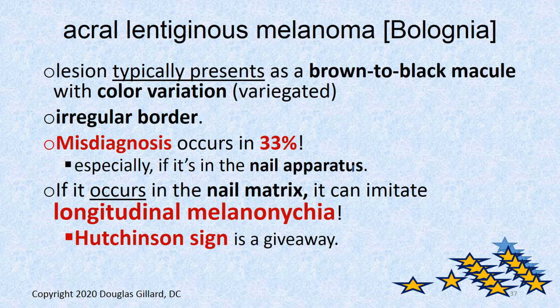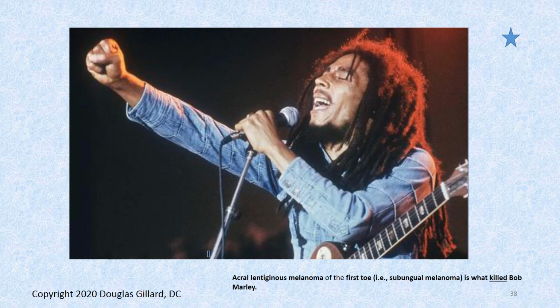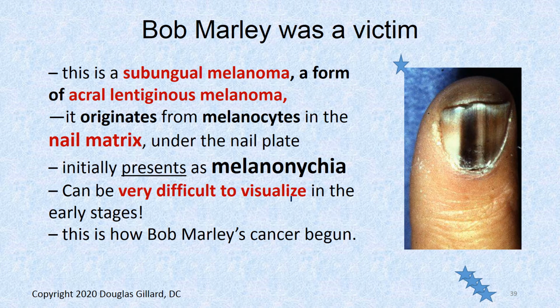They could be just a form of a nevus causing that, and we'll look at those, but they can be sneaky. This is what killed Bob Marley. Hutchinson's sign is the dead giveaway, so if it starts going into the fingers, the skin of the fingers around the nail, that's a really bad sign. That's Bob Marley. This is really, really bad, so this is subungual melanoma. And just like any melanoma, it loves to get into the bloodstream and get into the lungs and the liver, and can get up in the brain, so it causes all sorts of trouble. But you can see not only is it in the nail, it's in the skin around the nail as well. So this is really bad. It's metastasized already at this point.